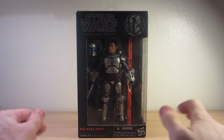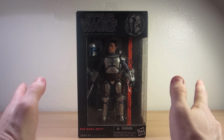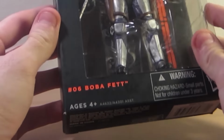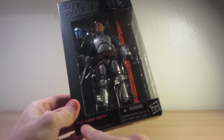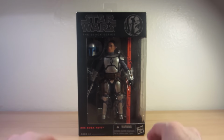Hey everybody, Rob the Big here, and today we're going to be looking at Jango Fett from the Hasbro Black Series line. Picked this up today, sort of a knockoff bargain bin shelf somewhere, and it looked pretty interesting because I'm used to seeing Boba Fett in this package, but it's his daddy, Jango Fett. The box is misprinted. It says, of course, Boba Fett. This is basically Boba Fett's box from the other thing, but I guess Hasbro has a sense of humor because technically they're the same person.